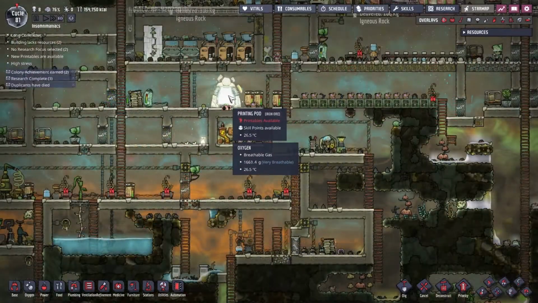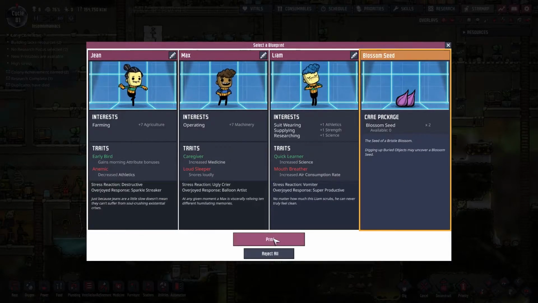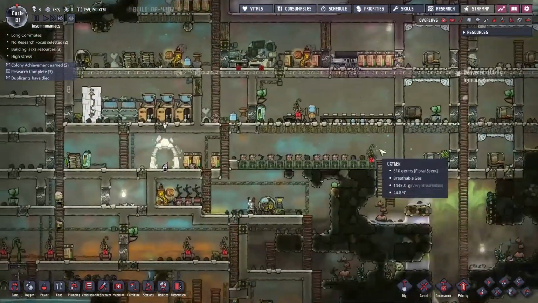And it's already new printable time. Let's see what's going on here. I don't really have my hopes up. Blossom seed. Yeah, sure. Seeds are always good. I'm always going to take some seeds. That's totally fine. You could actually plant some of those.